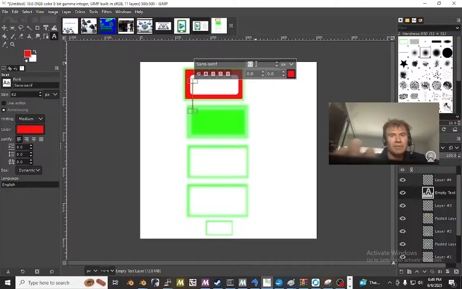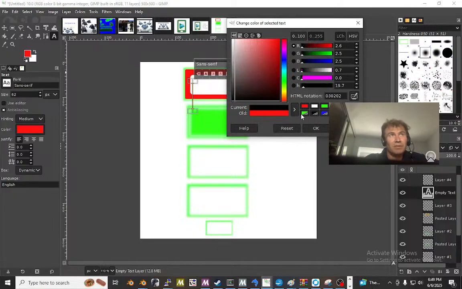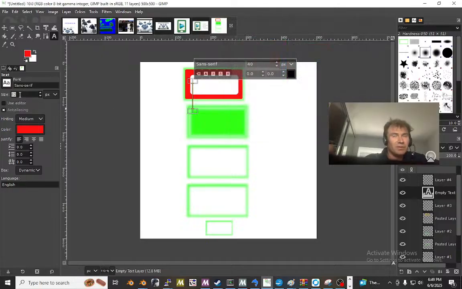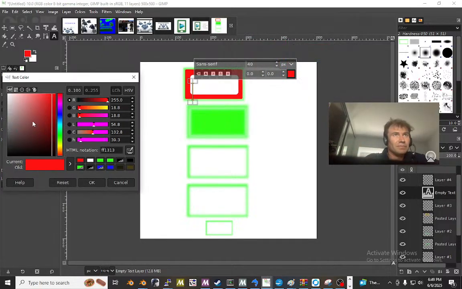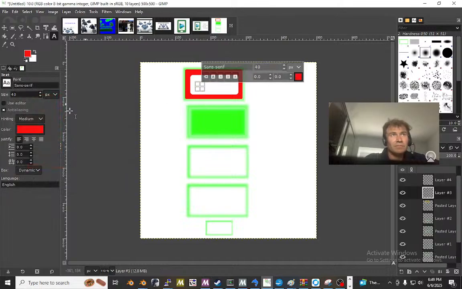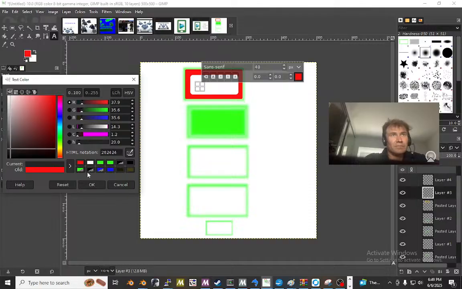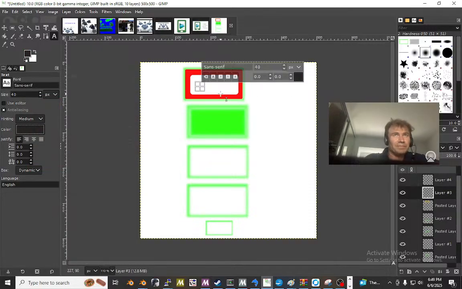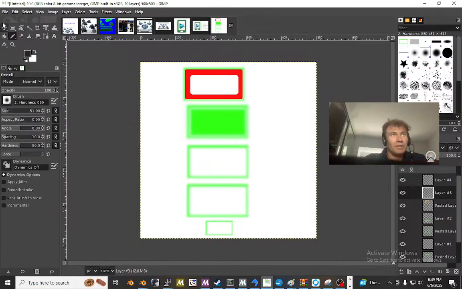Whoops. Let's do, it's not going to save these settings either, it like refuses. And then it does that.